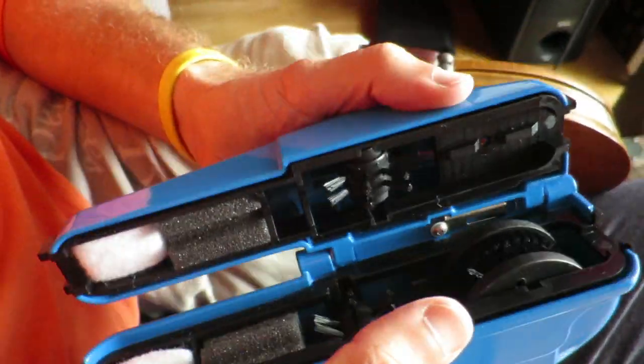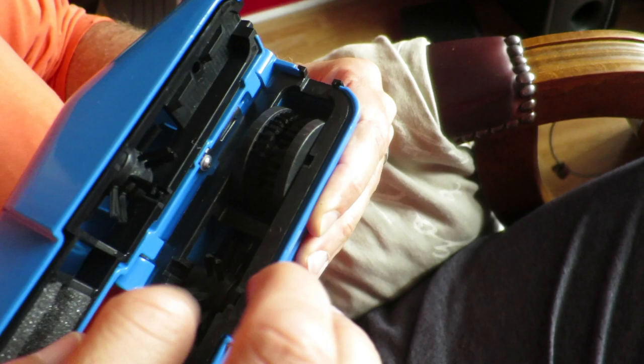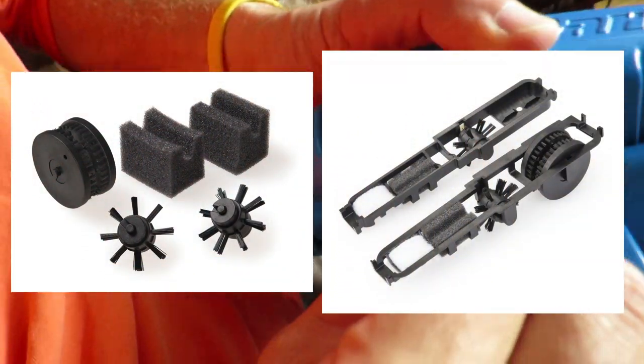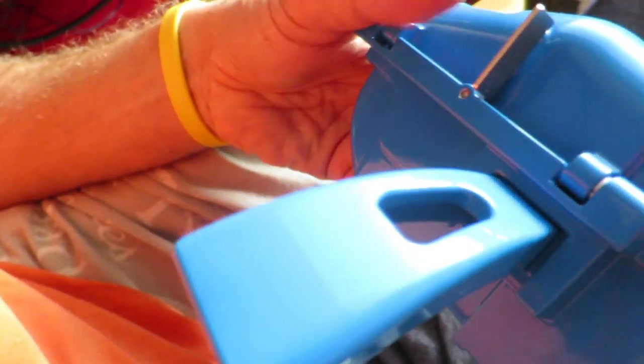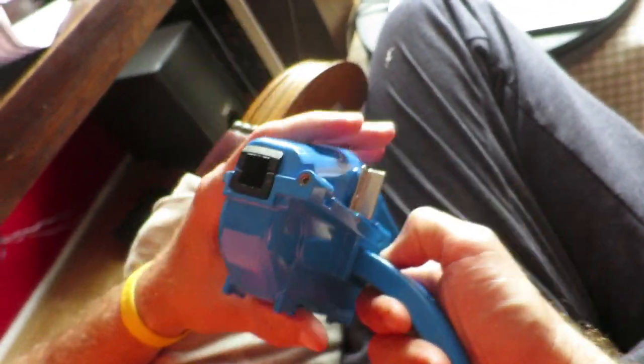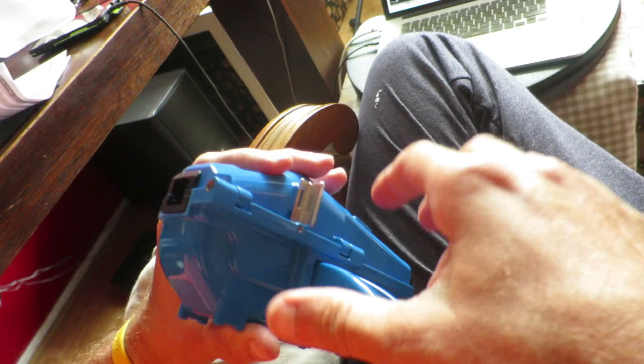The CM25's internals are obviously not made of aluminum. The bicycle chain cleaner comes with a removable cartridge that holds the brushes and sponges. Should you decide to replace this cartridge, you can — there's either a replacement brush set or a replacement cartridge available, so having multiple options for replacing the internals adds to its longevity.